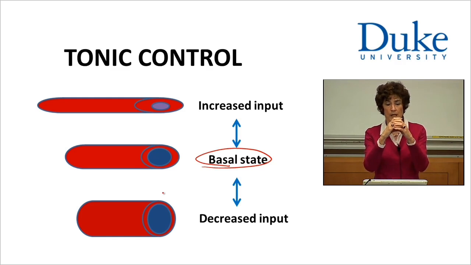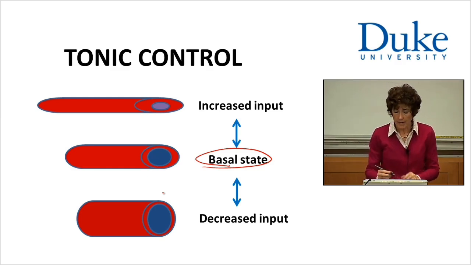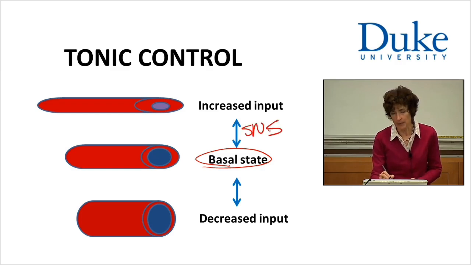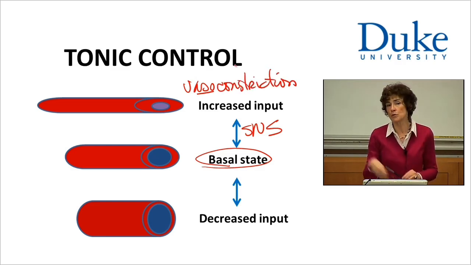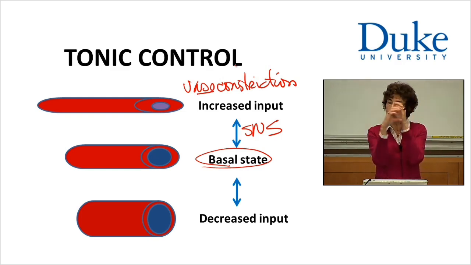If I increase the sympathetic nervous system activity to these smooth muscle cells, I can cause the cells to contract. And when they do so, they will make the lumen of the vessel much smaller. So they will decrease the size of the lumen. And that's through increased input from the sympathetic nervous system. So this is called vasoconstriction. Vaso for the blood vessel, constriction. We are causing contraction of the smooth muscle, which is around that lumen, and making the lumen smaller.